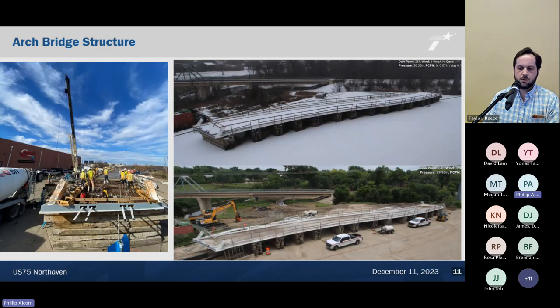In January 2023 we poured the bridge deck off-site, behind a shopping center on the east side of US 75 — the one with Studio Movie Grill. You can see the post-tension ducts running out of the end of the floor beam. We had a camera on the back of the shopping center to watch progress. It sat through a February snowstorm and then through spring while we worked on the final erection plans and design.